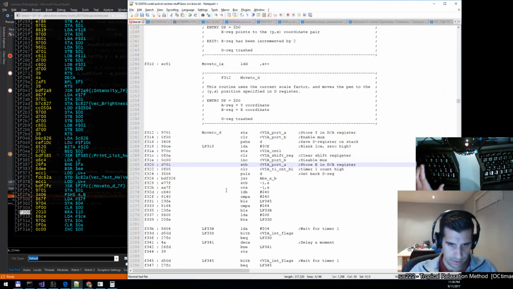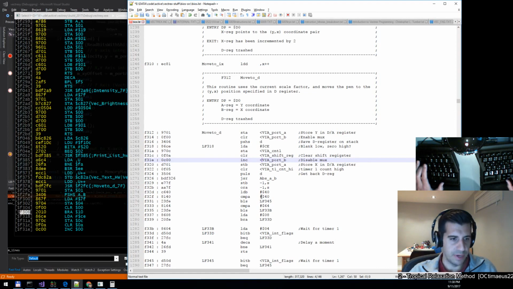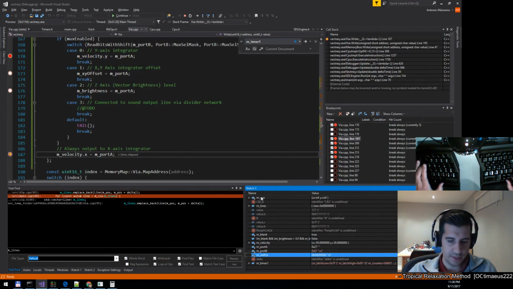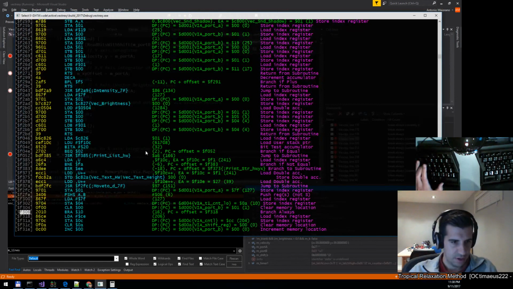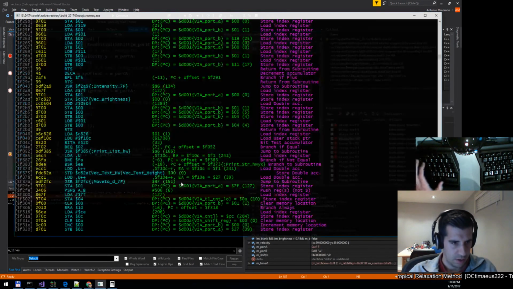Increment 0. Clear ink. Disable mux. Okay, so here we are disabling the mux, and then F5. $27.